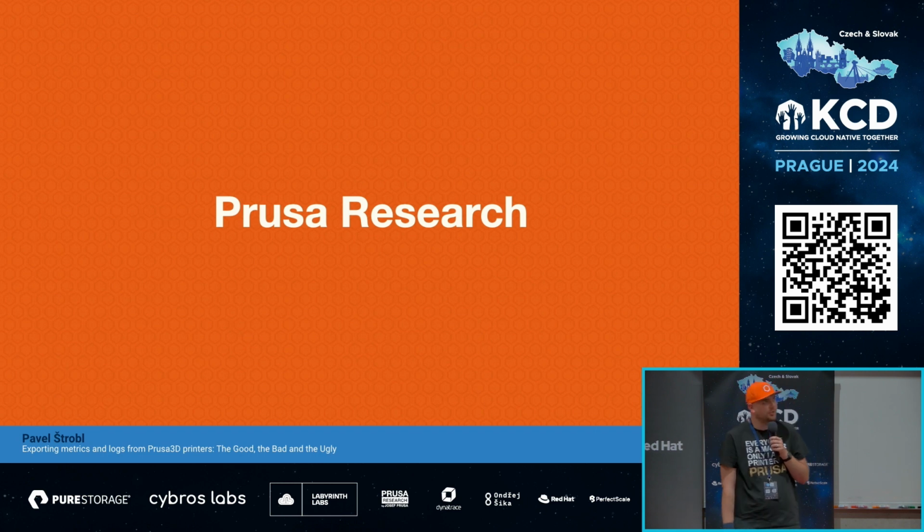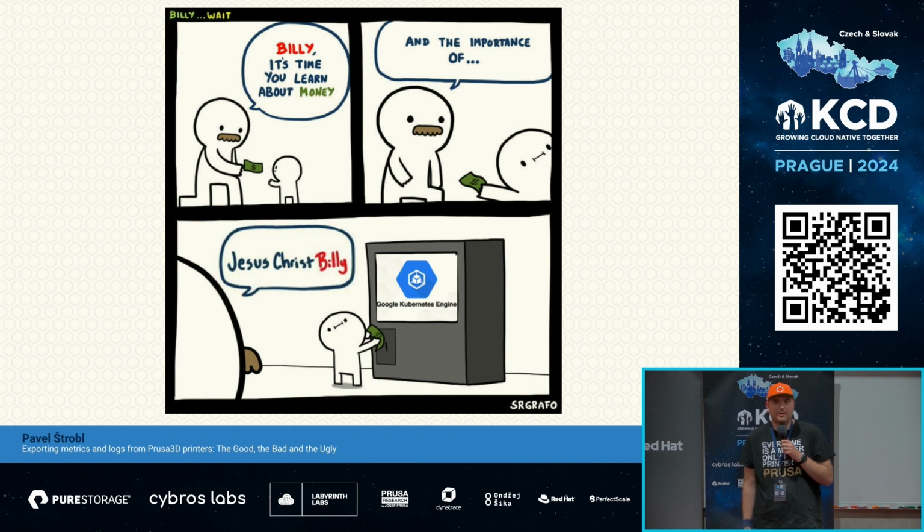Now, what about Prusa Research? I thought we use Kubernetes, but we are mainly a 3D manufacturing company, right? Yeah, but not only that. We are running on Google Kubernetes Engine, and at this moment we are running 2 clusters, staging and production. Clusters are pretty much stable. The situation 2 years ago was not as stable, but for now it's mostly stable.